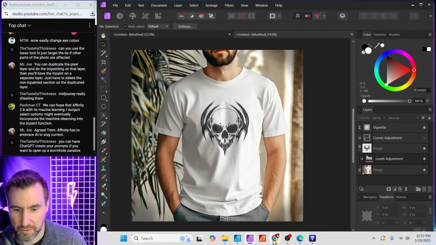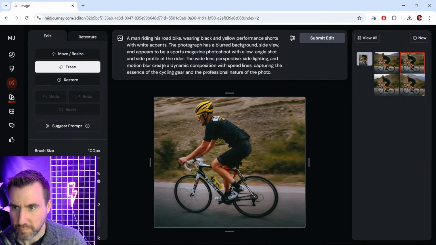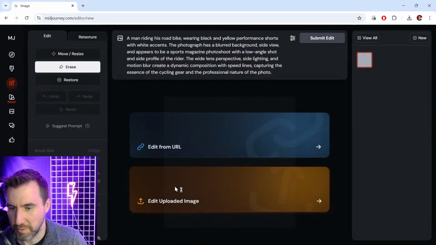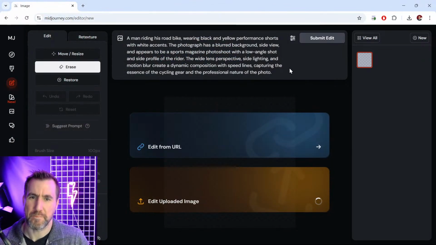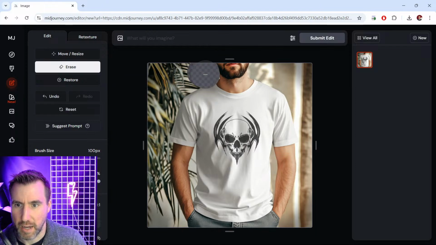Let's go back to MidJourney here and do a new one. I'll upload this one because it doesn't exist anywhere else except my computer. What I can do is erase outside of my image here.